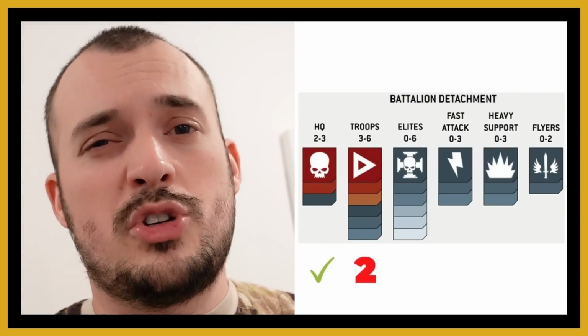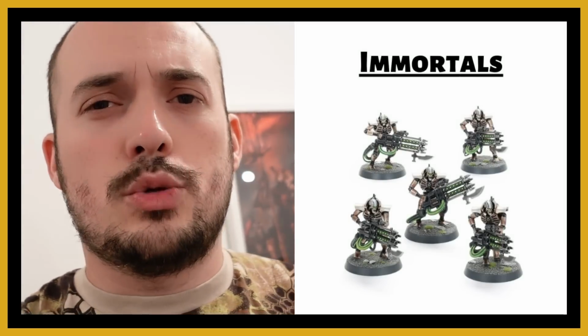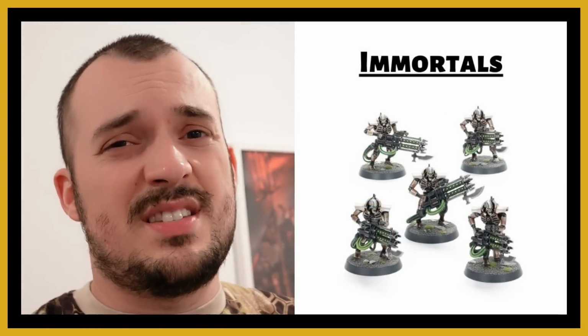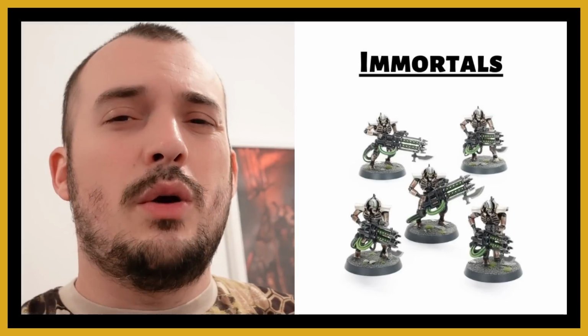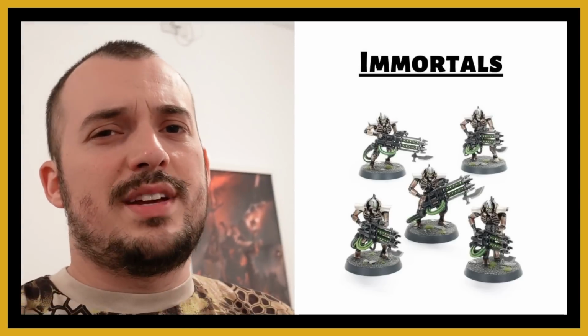So we need one more troop option, and we're going to throw a minimum unit of Immortals in there, 80 points, just to make sure we've got the troops in there and the list is actually legal. Now these Immortals are going to have the Gauss Blasters, they're likely going to be staying on our home objective, we'll talk about them later, but yeah, we've got the troops all covered up, so we can move on to the rest of the list here.